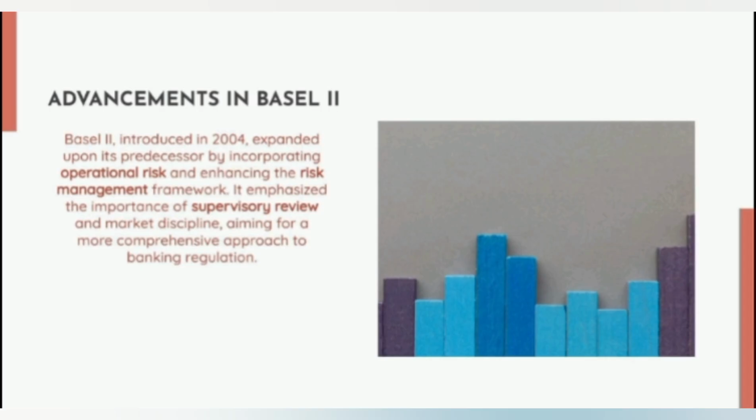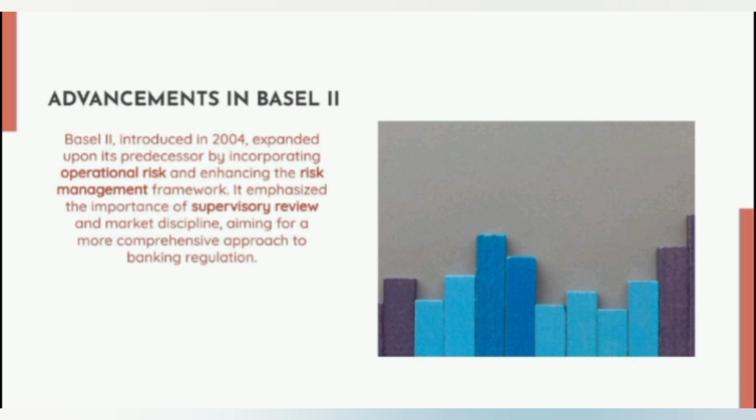Basel II introduced several advancements in banking regulation, including risk management advancement. We have four advancements in risk management. Firstly, operational risk, recognized as a separate risk category. Then enhanced credit risk management, that means the internal ratings based, IRB, approach. Third, market risk management, that means improved measurement and capital requirements. Then risk weighted assets calculation, which is a more sophisticated calculation.